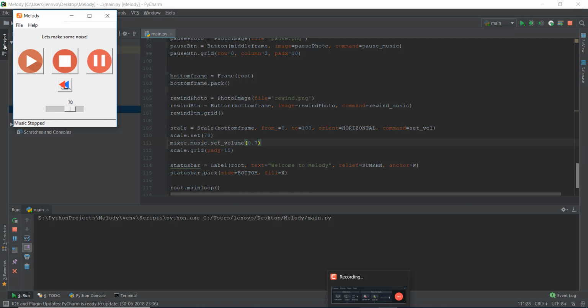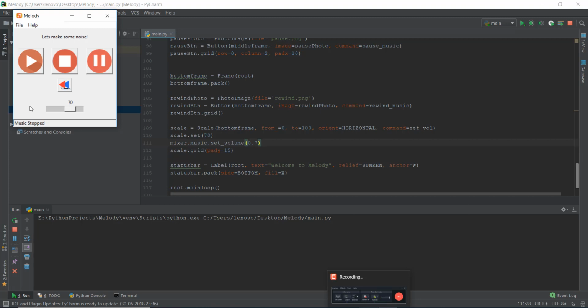You can imagine this middle frame as a different window and this bottom frame as a different window. So in this bottom frame it's still row 0. If I want this scale to appear at the bottom, I can do row 0 for this and row 1 for this volume scale.